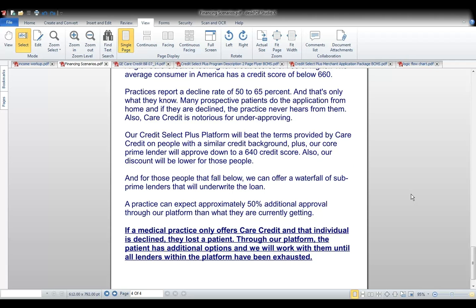We can look into that, but Mike, I think that you're building more into this than has to be. I can understand a medical practice or any kind of business thinking to themselves that they have to offer a promotion, that they have to come out there and offer 0% for 6 months or whatever that is. People fall into two categories. I want that promotion because I'm going to pay it off in 6 months, or I know I can't pay this off in 6 months, so it doesn't matter that much.